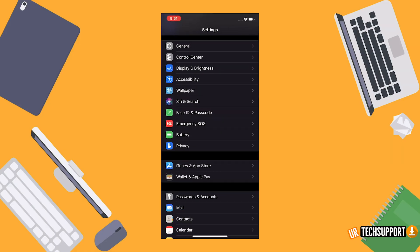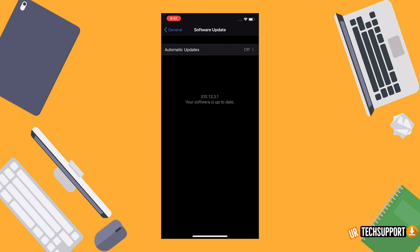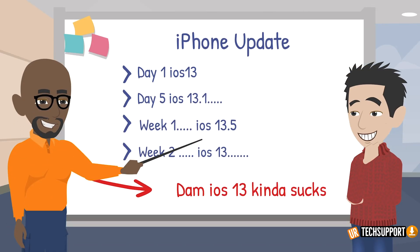One of the easiest things you can do is make sure your device is always updated. A lot of us don't like to update immediately, but keeping your device at the latest level of iOS is extremely important. What I like to do is put myself on an update schedule — when an update releases, I wait about a week or two to make sure any bugs are ironed out and I can see if anyone who updated immediately is having issues with the operating system. If there's no particular issue, I go ahead and update, because that can help fix a lot of problems you may have.